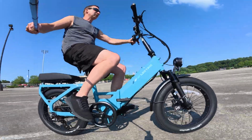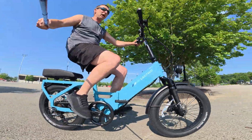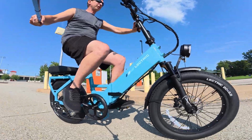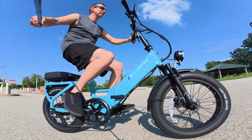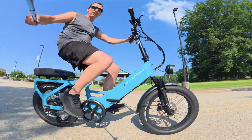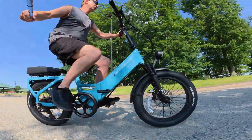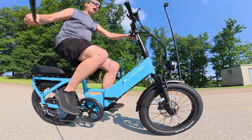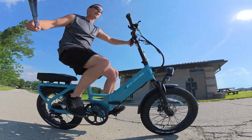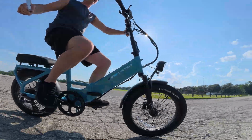Tons of power now. Let's go try it on the grassy hill and see if it has more power than when I initially tried it in that power test video. And the battery is not completely fully charged right now, so I'm gonna have to do this test again once I charge it up. But I wanna get an initial impression here with the battery at 51 volts. That's what I'm currently sitting at. A fully charged battery is somewhere around 54. So I will get a little bit more power with a fully charged battery, but we're gonna test this real quick because I remember where it got me on a full battery going up that hill, and it sounded like it made a weird noise. So let's try it again.